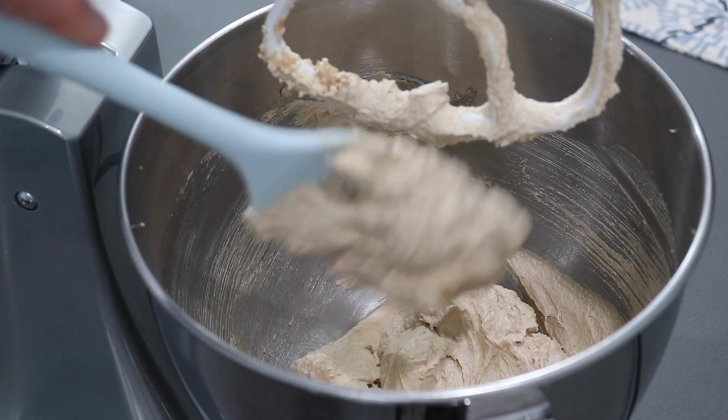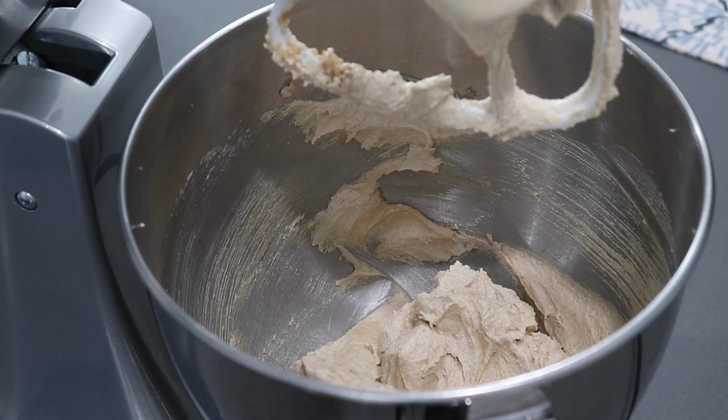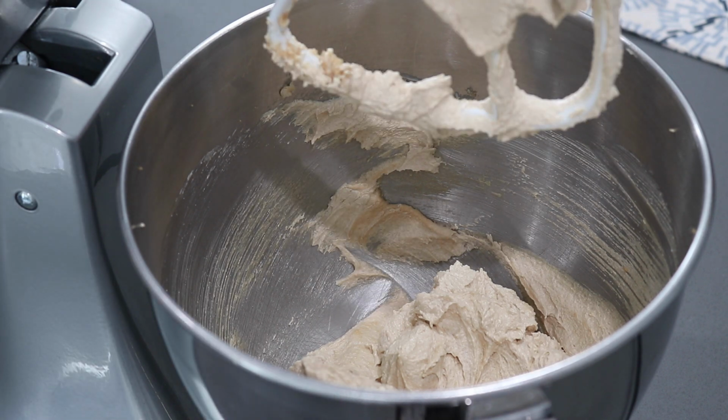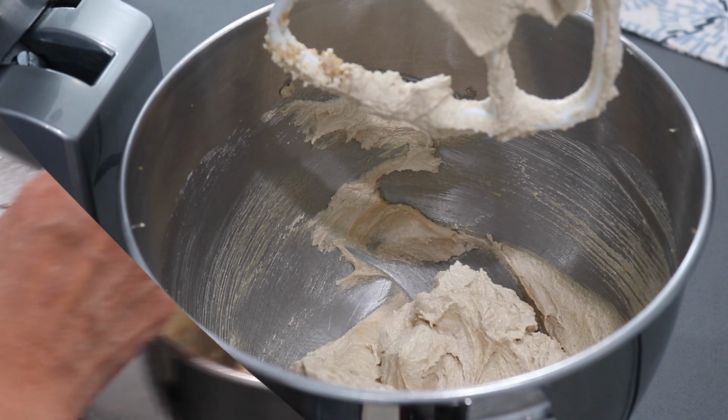Now, this is what the butter and the sugar look like after about 12 minutes of beating. As you all can see, it is nice and smooth, it is fluffy, it's light in color, and one of the biggest parts that you have to look out for is making sure that the sugar granules are dissolved into the butter. It's going to make for a better product in the end and a better texture in the cake.